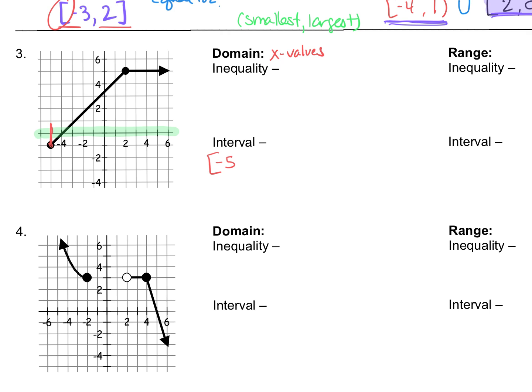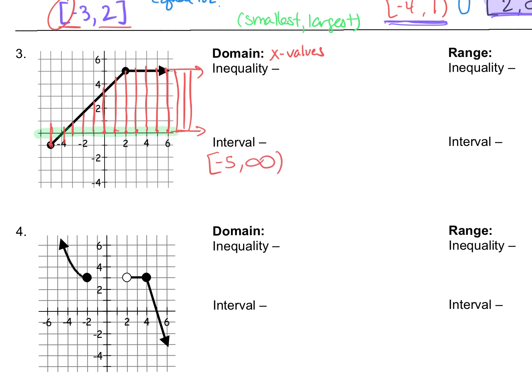Now we want to keep going and determine, as these values go to the right, all these x values are hitting the graph. So I'm going x up to the graph. Get an x, go to this graph. And it keeps going until... it doesn't matter what the y value is, what is the x doing? It keeps being used. Will it go past this 6? Yes, because the graph will extend out because of that arrow. So that means everything from there, if I keep going forever and ever in this direction, is my positive infinity.